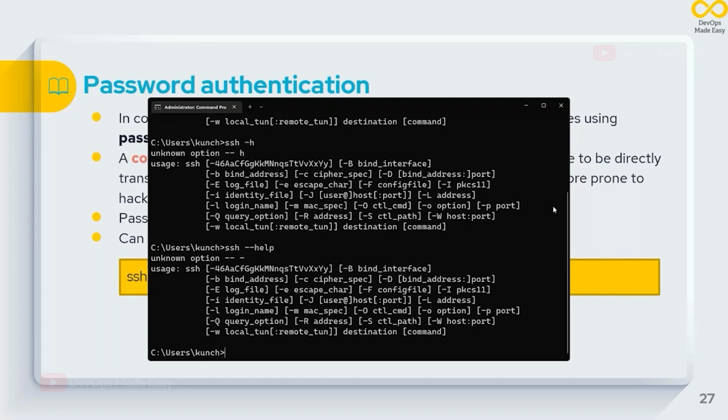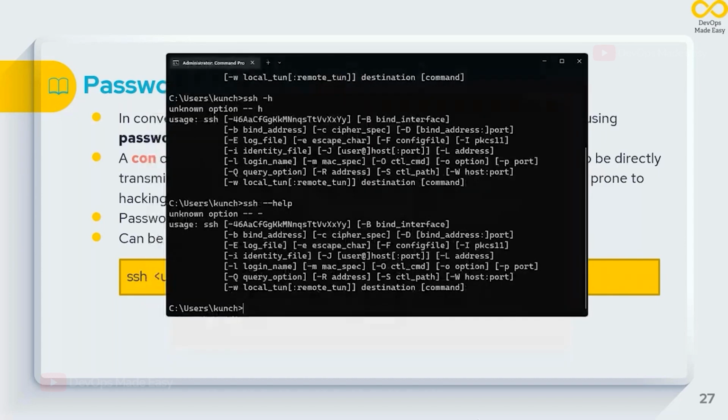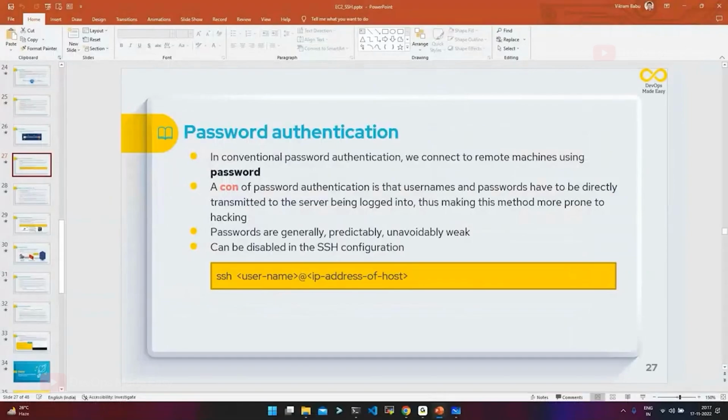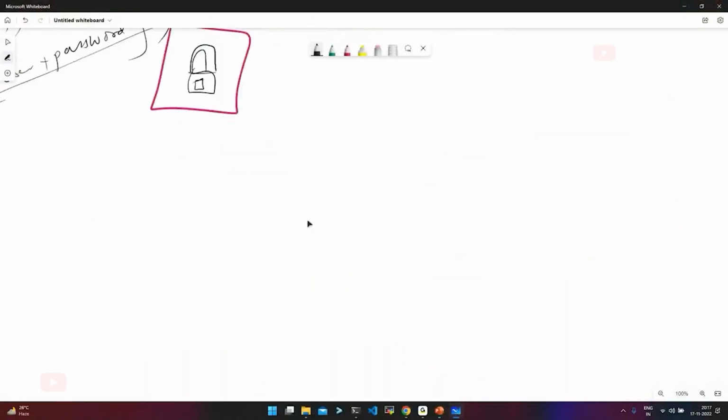Okay, so one thing you need to remember is that every command will have its own help section or documentation. This documentation can be accessed in two ways. So -help after the command. Whatever command you enter, space -help will show the help section of that particular command. Or you can also use the short form, which is -h.